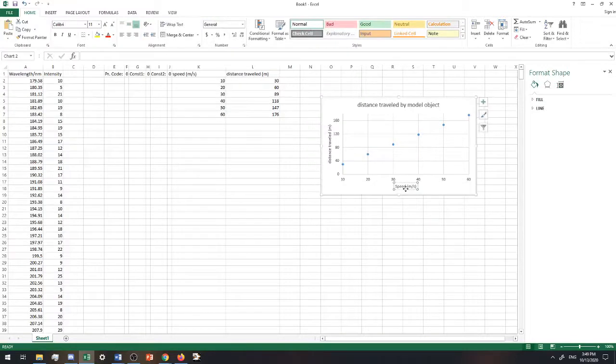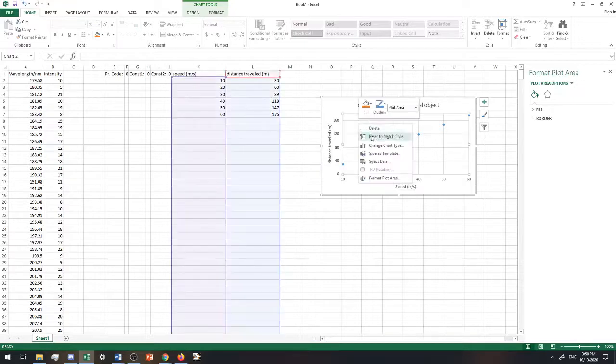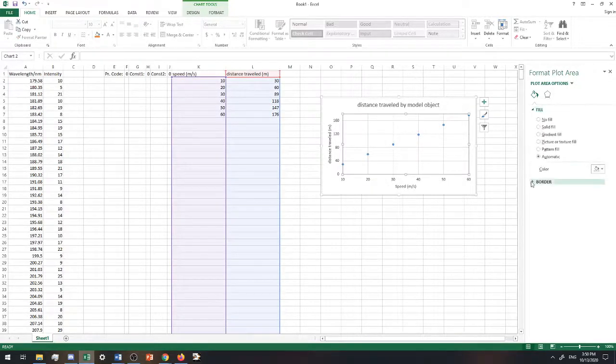You want to make sure that you have the correct thing on your x and y-axis, because it's possible that you could have written this the other way, and then suddenly you would have distance traveled on the x-axis and speed on the y-axis. And this wouldn't make sense because you're controlling the speed. You're setting that dial, and then you're measuring the distance traveled. So you want to make sure you choose options that do it in the correct order. So let me check one more thing. What can I do on that?